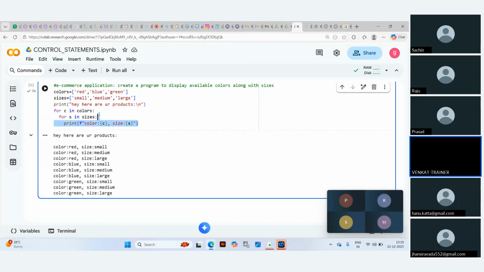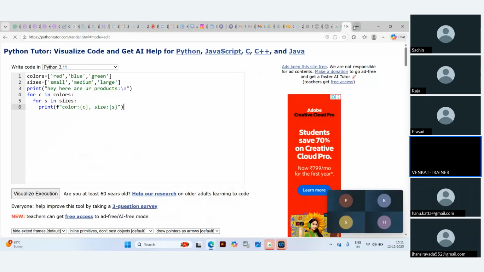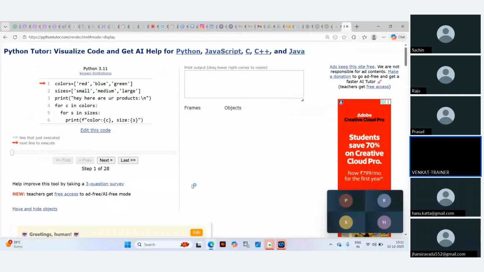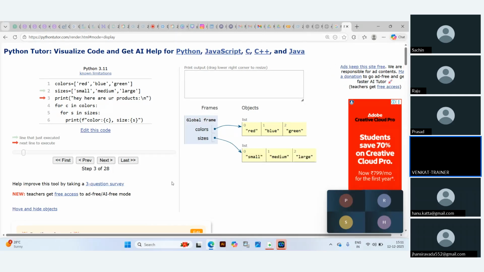Try to execute this particular program in Python Tutor. Firstly, if you visualize, it will create two arrays. Colors is one array, sizes is another. These are one-dimensional arrays.